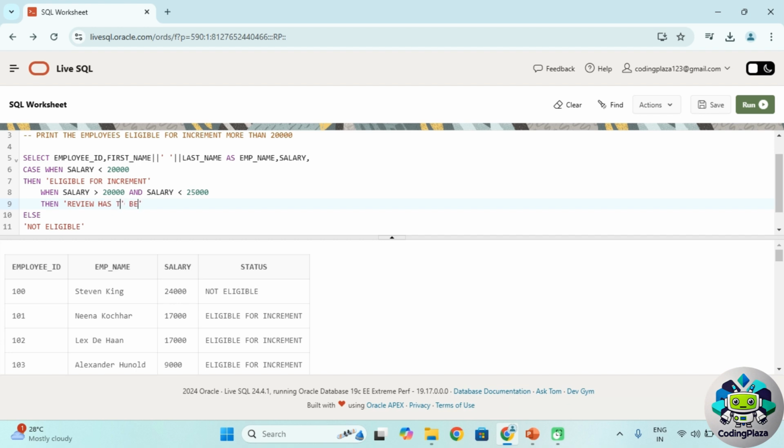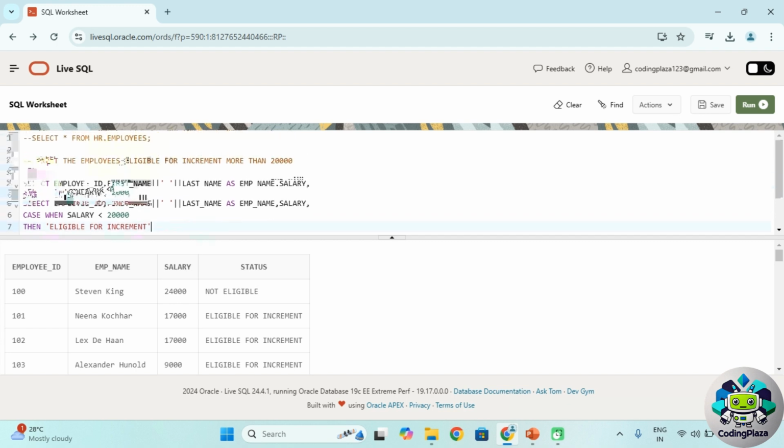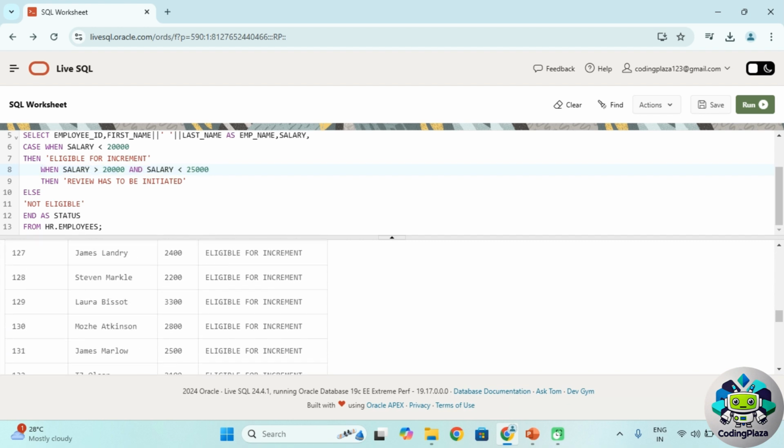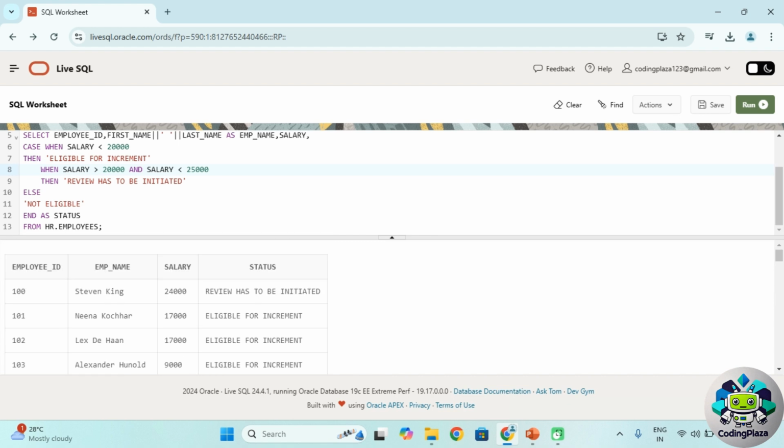Here I have added an extra condition. Whatever you use in a WHERE filter, you can use in WHEN, even a subquery. So people with salary from 20,000 to 25,000 have to be reviewed.